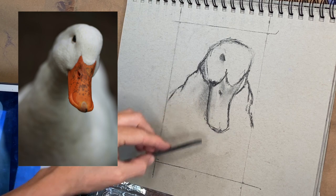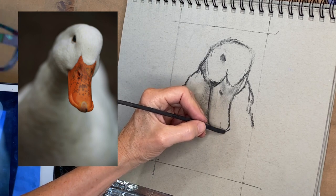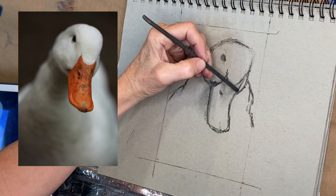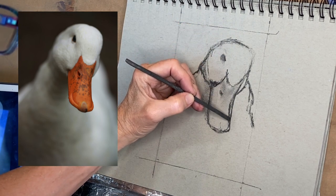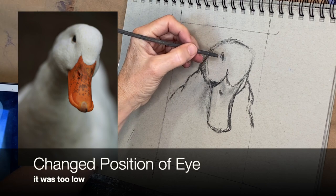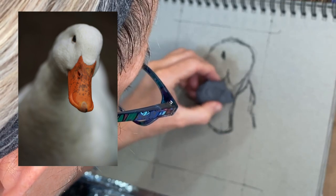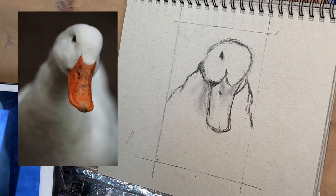Over the years with pastel painting, I have leaned more towards blocking things in with pastel — with color and value — more than getting in a super detailed sketch. At this point, all you want to do is get in the generalities; we're not going in there and drawing feathers or anything. This is where I change the position of the eye. I could see as I stepped back and looked at the reference image that it didn't look quite like this duck. That's a really important thing with animals and people — especially if you want accuracy to look like a particular person. Even animals have individuality. Ducks can look different, dogs can look different, even within the same species.